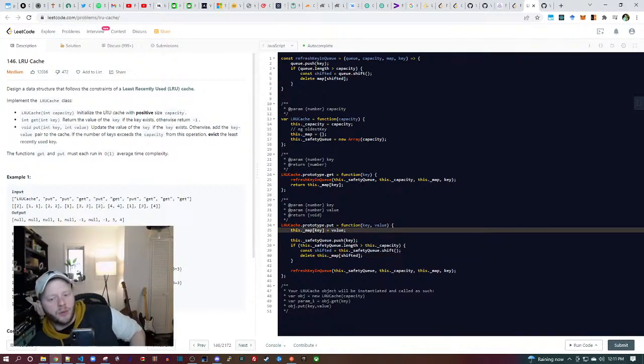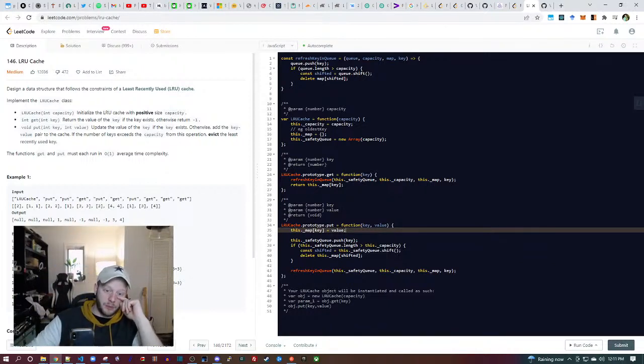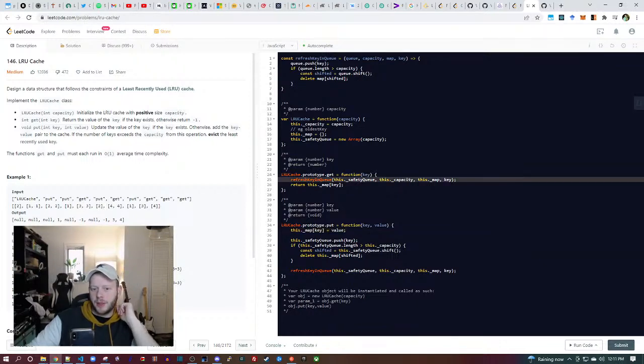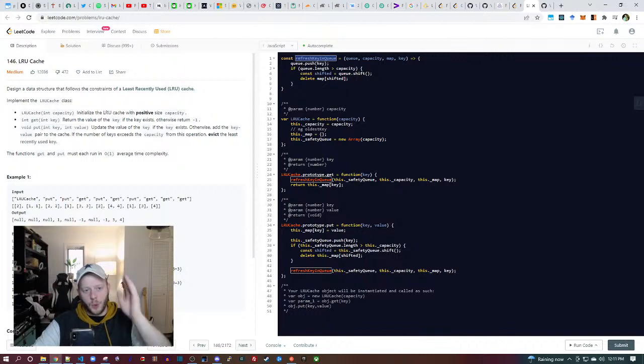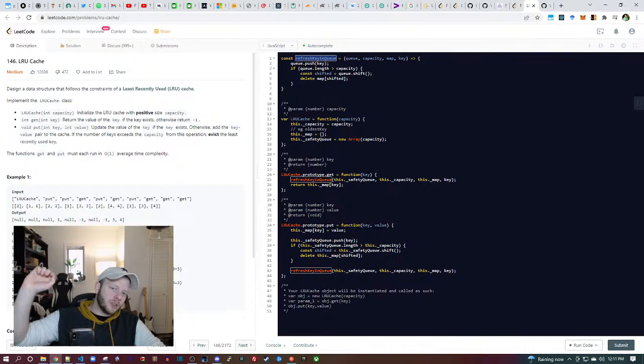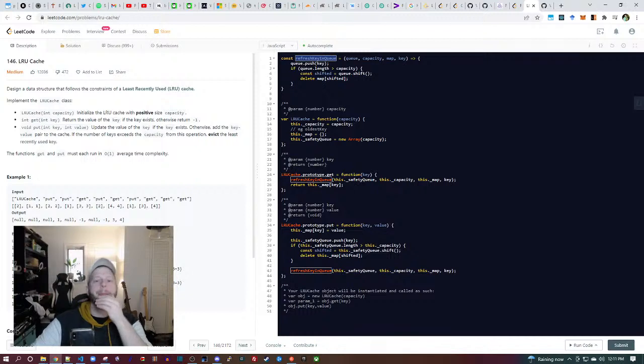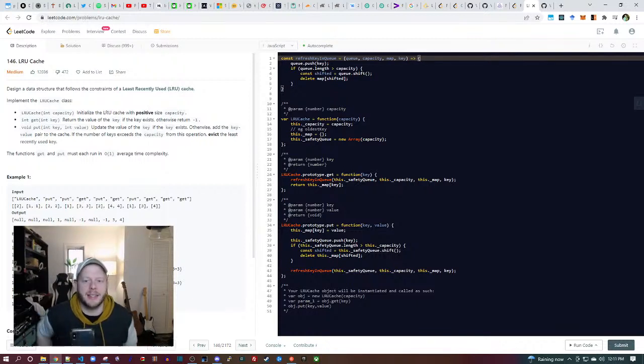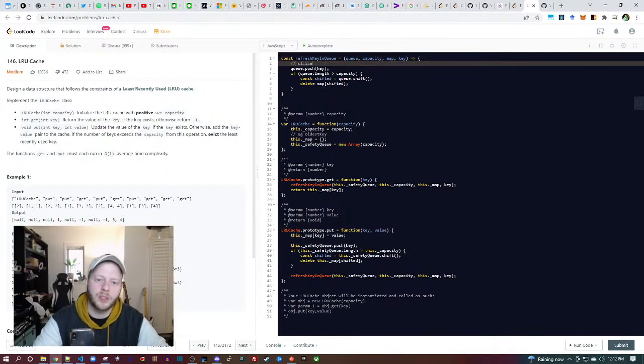So I think we're basically putting correctly, provided that I fix the refresh key and queue method, which is wrong. And then are we getting correctly? Yeah, I think so. Both of the prototype methods are correct. It is this refresh key and queue that's not correct. And it's not correct because I'm doing a naive thing, which is I'm just checking the length and slicing right off the edge. What I need to do is, every key should only appear once in the safety queue. So yeah, I should basically slice out the key wherever it's found and add it to the very end.